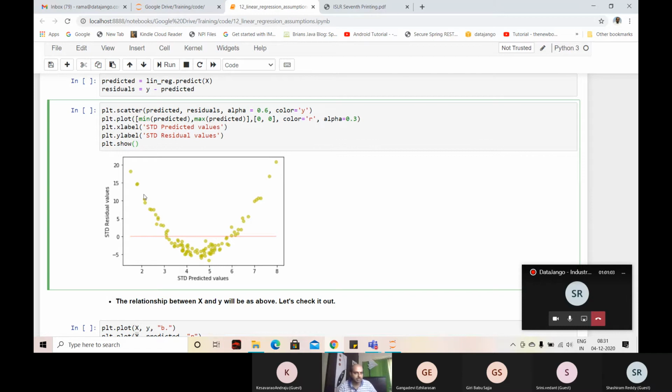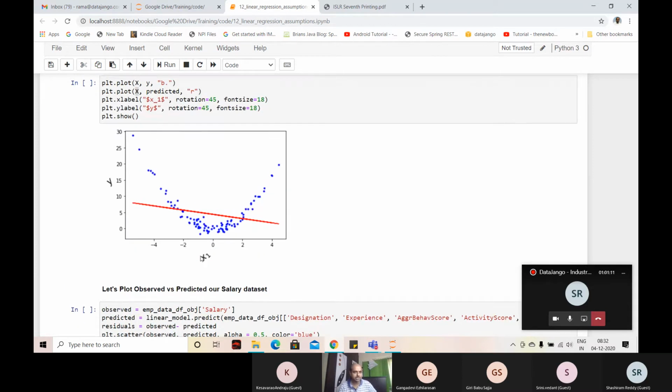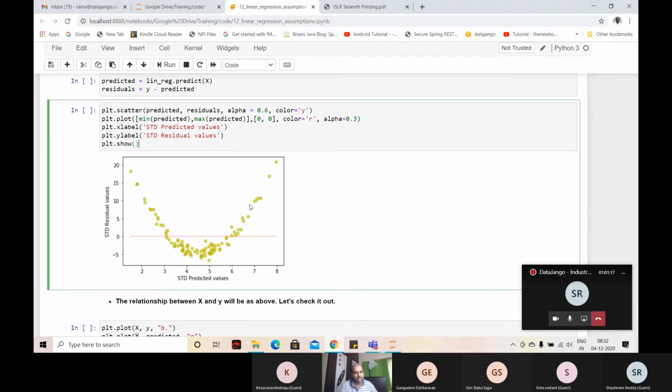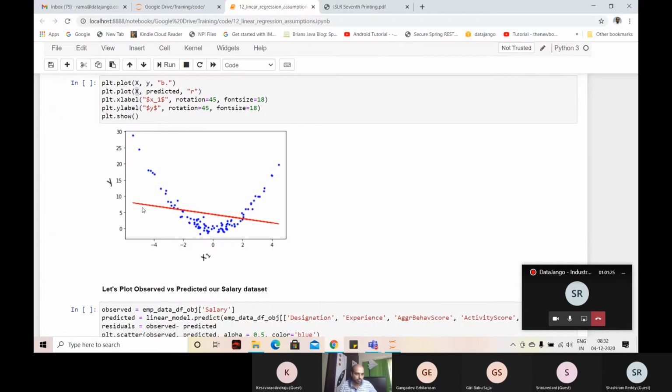I'll make another statement. When you look at this plot, it actually resembles the relationship between input and output. See this? This input and output has a curvy pattern, and predictions and residuals also have the same pattern, right? When you have one input and one output, you can do this plot. But when you have multiple inputs, you cannot do this plot.